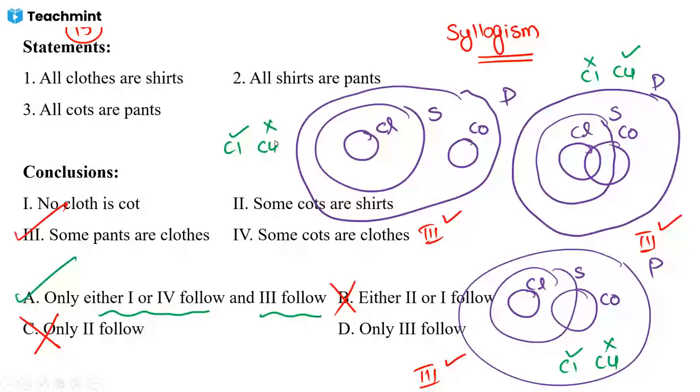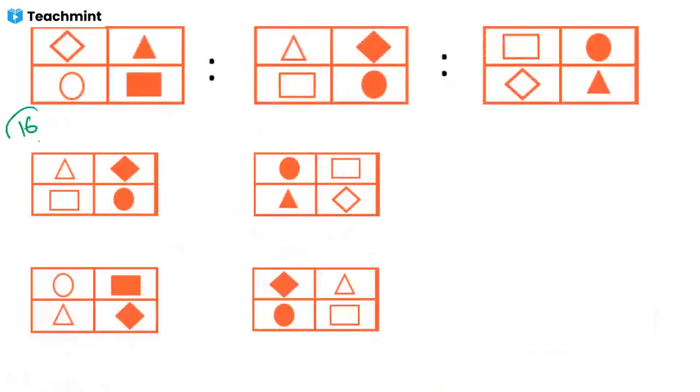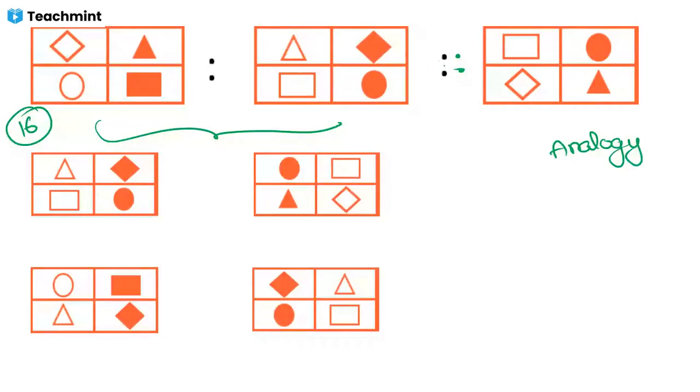Now, 16th question. Analogy. In the first pair there are two dots, and some link happens. What should happen for the second pair? Analogy related.